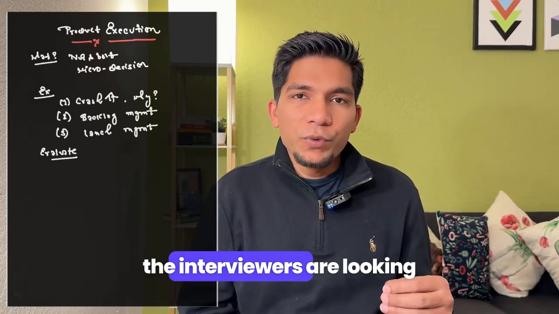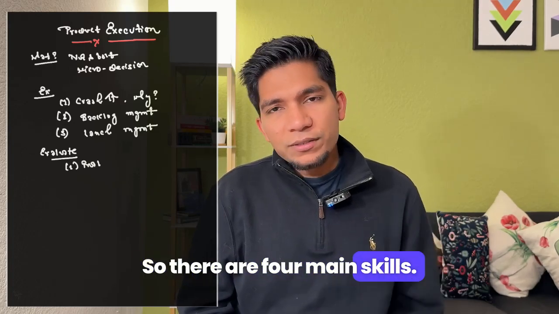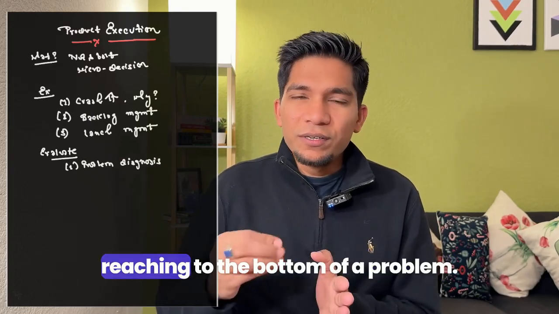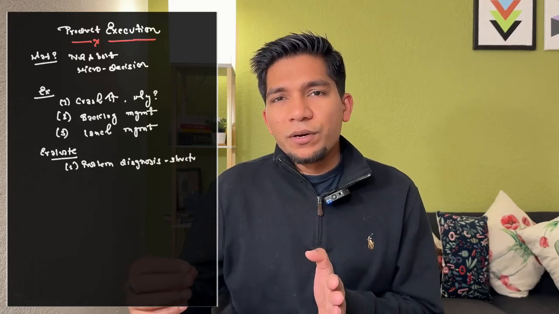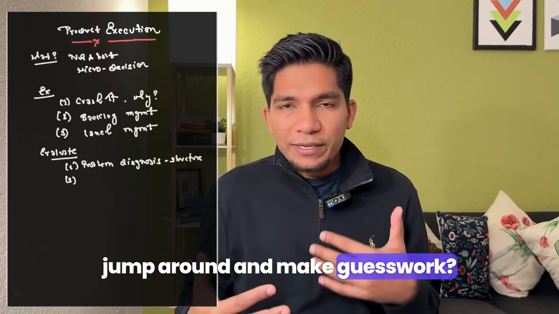Now, what are the things the interviewers are looking at when they're asking a product execution question? There are four main skills. The first one is problem diagnosis. How good are you at structurally getting to the bottom of a problem? Do you break down the problem and approach it methodically, or do you jump around and make guesswork?